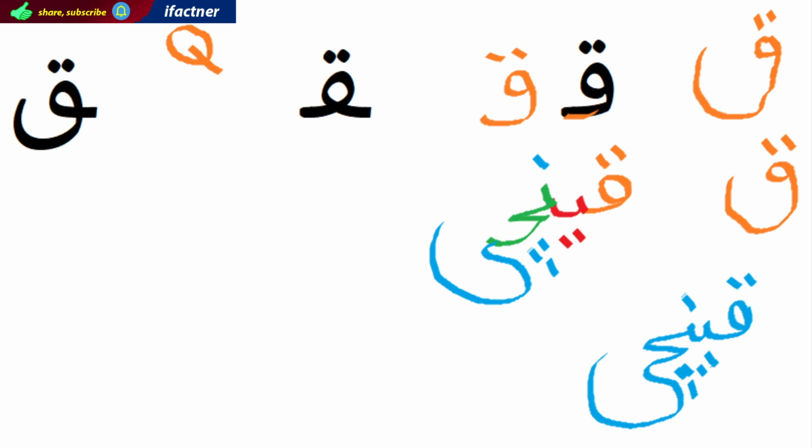Now let's see how do we write calf when it appears in between two characters. You just add the connector and then make the whole circle just like fe, and then add another connector. And instead of one dot in fe, we put two dots on top of calf. So let me show you how we write. This is a connector, then a full circle, and then another connector. This is calf in the middle.